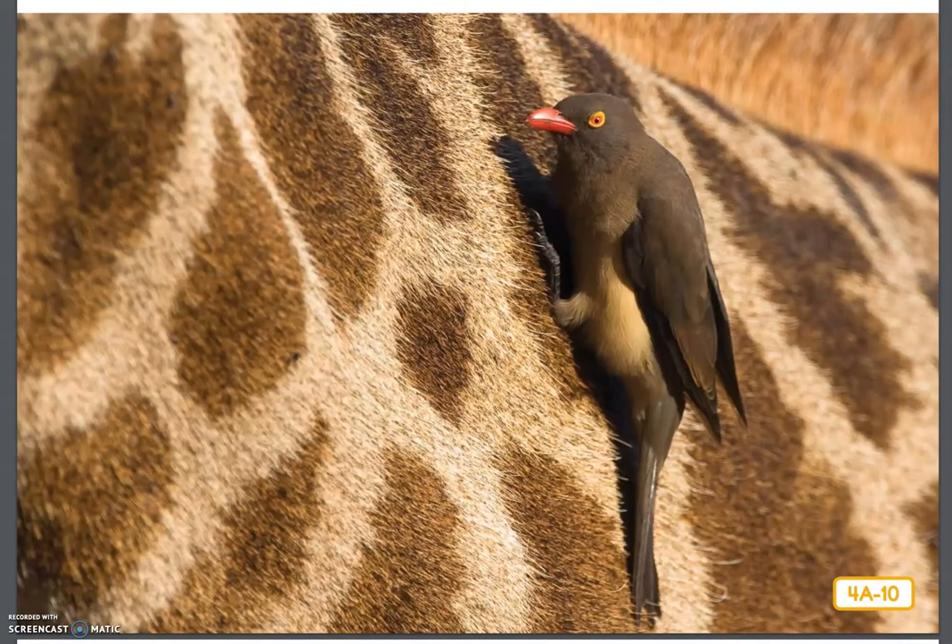There's a little bird that's been sitting on this giraffe the whole time we've been watching. This is an oxpecker. Oxpeckers perch on the backs of large animals. This oxpecker will use its sharp claws to hold onto the giraffe, who will hardly even know it's there. The giraffe and the oxpecker co-exist. When two animals co-exist, it means that they live together peacefully. The oxpecker feeds on the fleas and ticks living on the giraffe's body and warns the giraffe of any predator that might be trying to sneak up on it. In turn, the giraffe lets the oxpecker live on its back and provides the oxpecker food — fleas and ticks — shelter, and protection from predators. The oxpecker will spend most of its life on the giraffe's back. What a partnership!